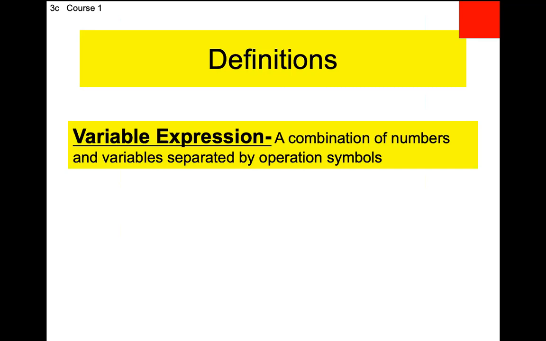How do you know if it's numerical? Somebody help me. A numerical is obviously numbers. Just numbers. How do you know it's a variable expression? At least one variable. Okay? So, what is it? Variable or numerical? Numerical. There's only numbers. What is it? Variable or numerical? Numerical. What is it? Variable or numerical? Variable. What is it? Variable or numerical? Variable. All right, I'm talking too fast. What is it? Variable or numerical? Numerical.